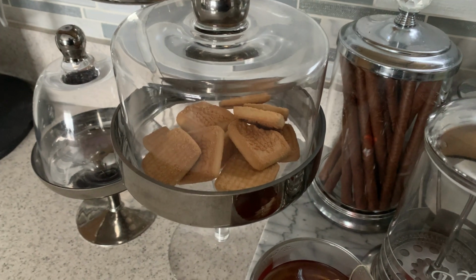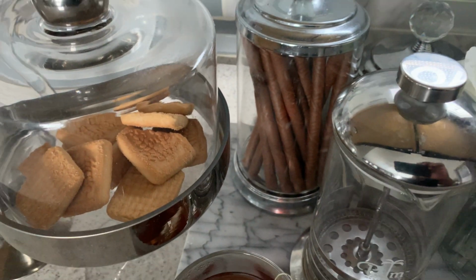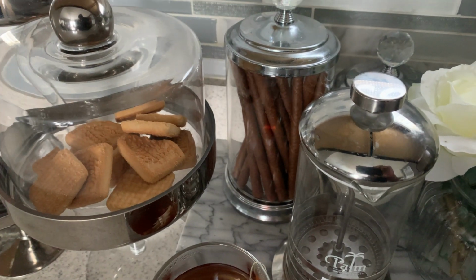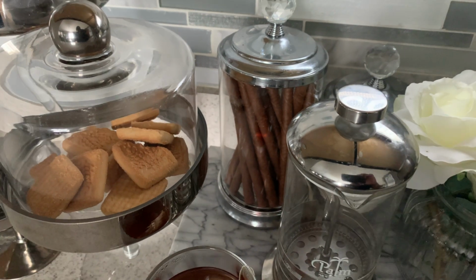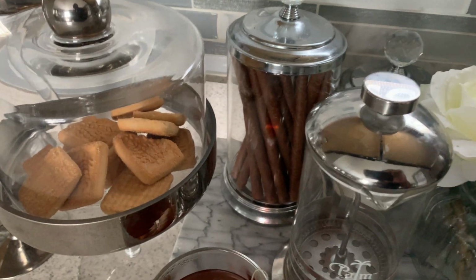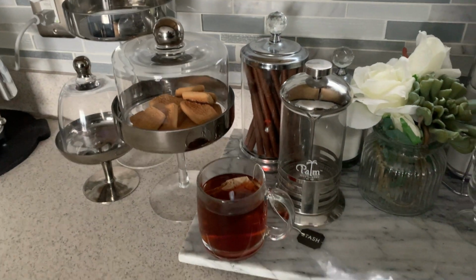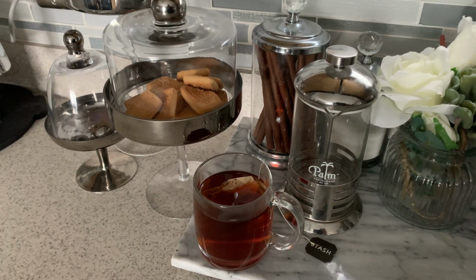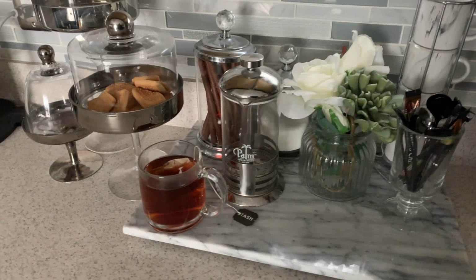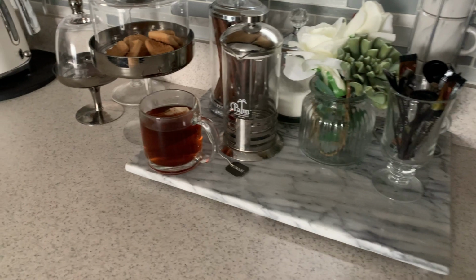Absolutely love them. And then we have these little sticks here that most people have with coffee. And I just love the aesthetic and the presentation that it gives. I don't normally eat them, my boyfriend does, so absolutely love the look. So this is how my coffee bar is styled for summer.